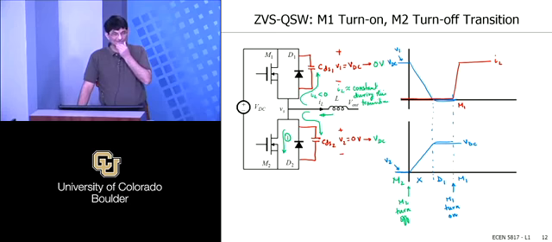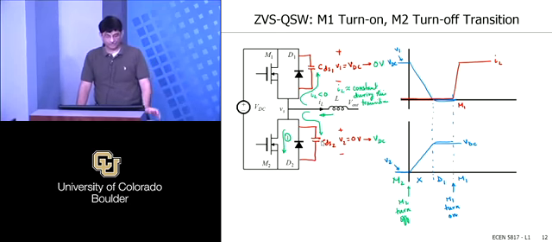How cool is that, right? Because this circuit is so good, it actually has its own name. It's called the 0 voltage switching quasi-square wave converter, right? And it's essentially a buck-derived converter or synchronous buck-derived converter. And we'll talk a lot about this later on, but I just kind of throw out the name here.